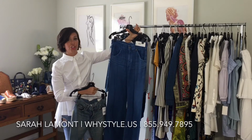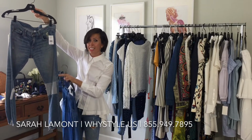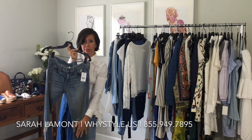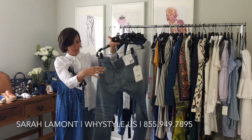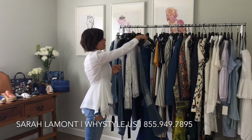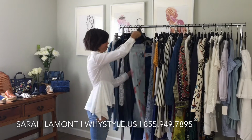This is by AG, and it's a chambray, so it's really light, so you'll be able to wear it during the summer. And then another shape that's going to be really important is going to be this crop pant in a patchworking texture, okay? So this is going to be anything from a denim in a culotte with really rips and frays at the bottom, or this jean that's more of a straight leg crop that has the patchworking all over it and a little bit of the distressed. Distressed jeans are really important for fall, but I think that this summer it's going to be more about patchworking, texture, and prints on jeans as opposed to rips and distressed.